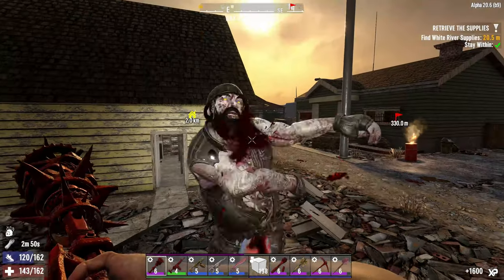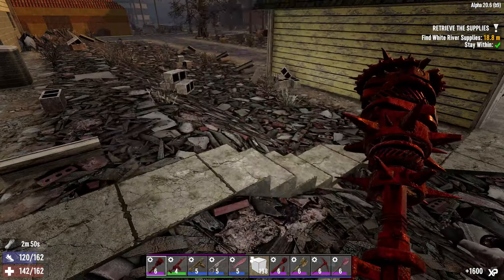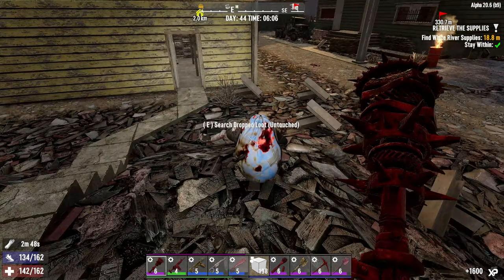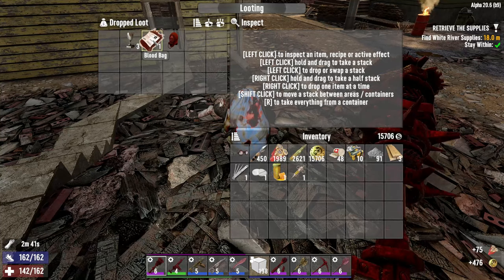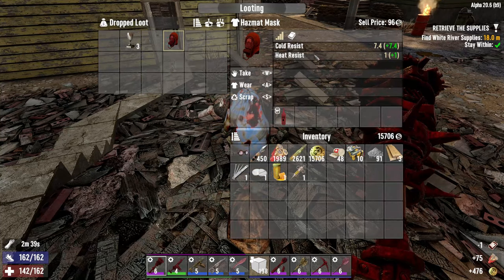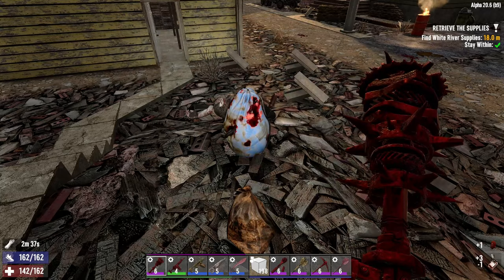Oh, just hit him. Bloody hell, I was not expecting that for a tier 2. Oh my god, okay. More money, more shotgun, lead trophy. I don't want the blood bag. And a hazmat mask. This doesn't do anything yet.